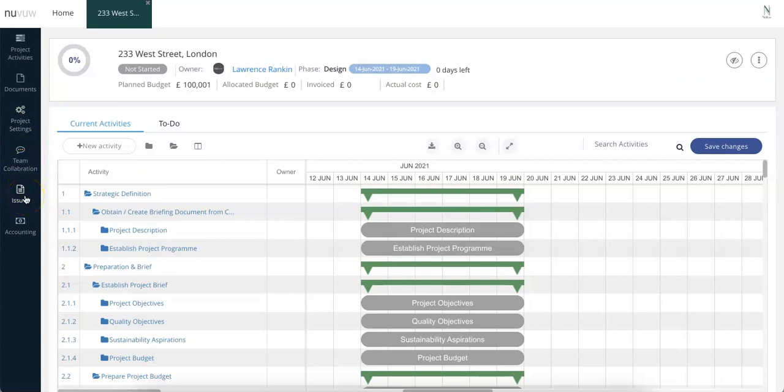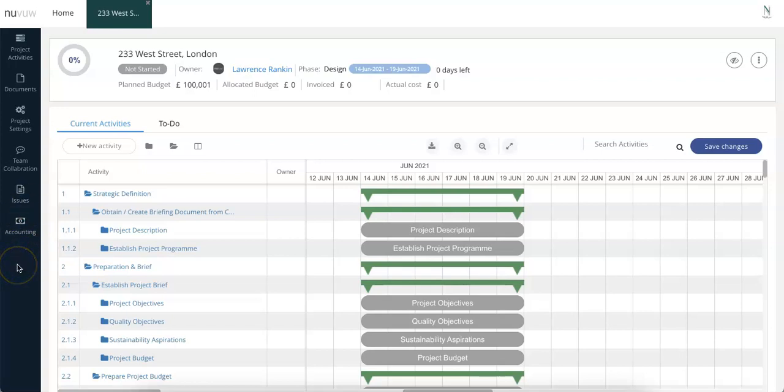Issues, as always, as we build a project, if we encounter issues, we can capture the issue, we can either record it from video, we can actually take pictures of it, or we can just record it in words, assign it to a given resource, who then subsequently can get those activities fixed. And this enables you to keep on top of the project at any one time and from anywhere.